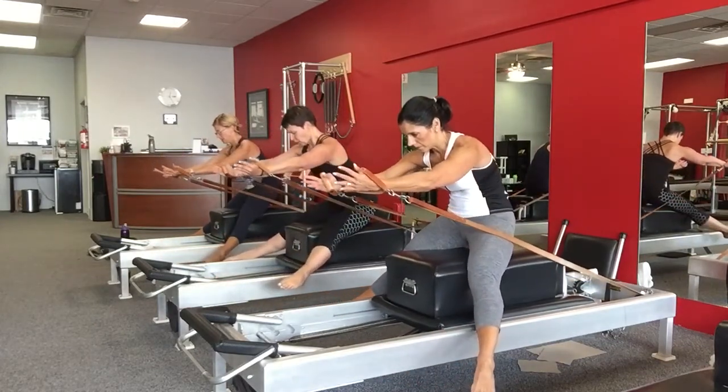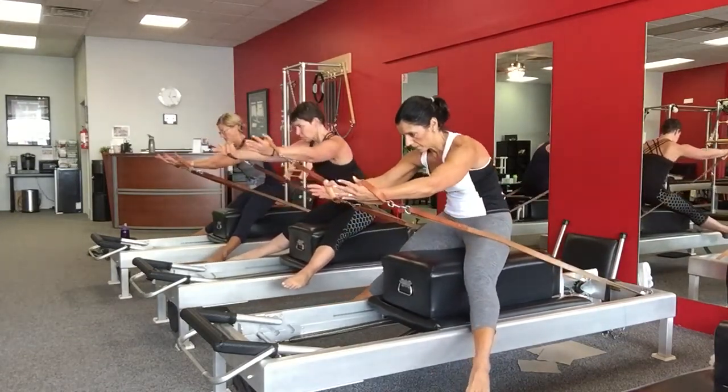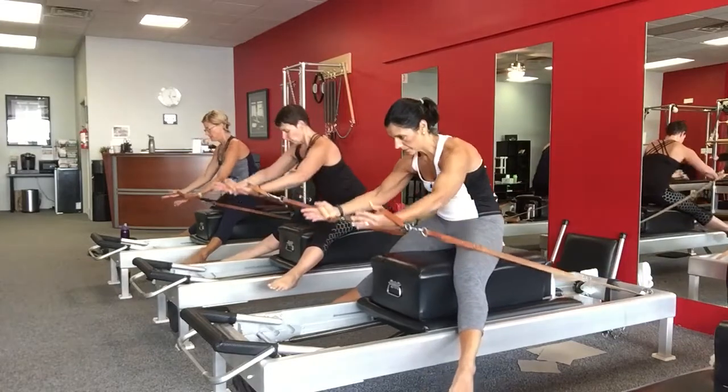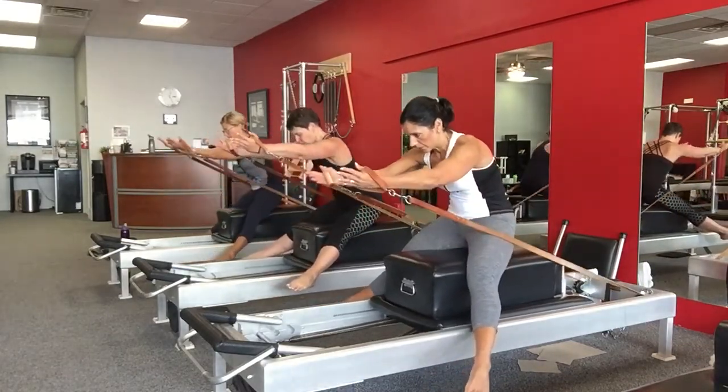Are you holding? Now circle. Now don't lose your height. So see, it has to stay up. When you circle, don't sit. Don't sit down, hold, hold. Now you're still up. Now come down again.